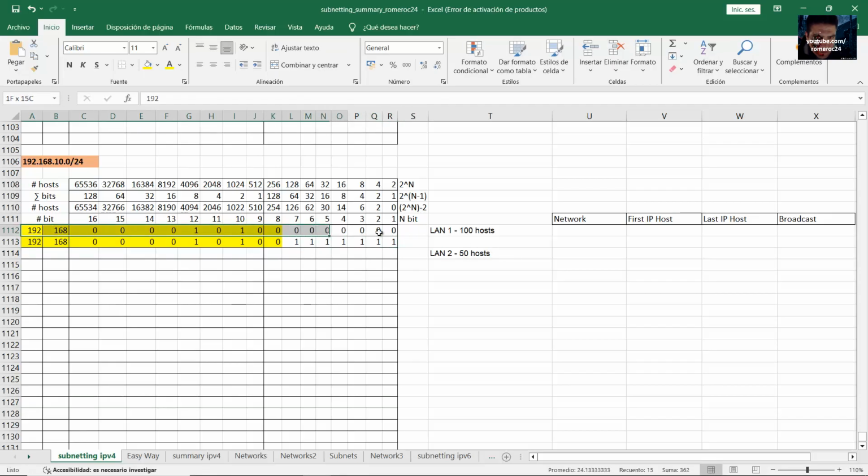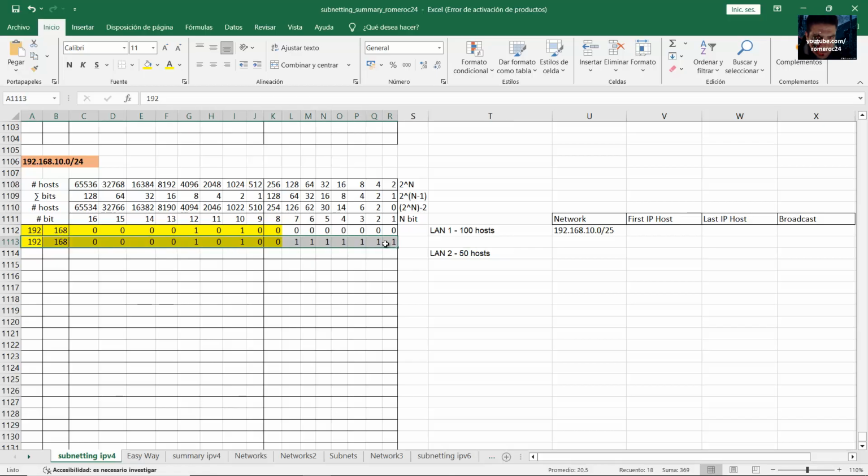So this is the network address, 192.168.10.0. The prefix is 8 bits plus 8 bits, 16 bits, plus 8 bits, 24 bits, plus 1, 25 bits.